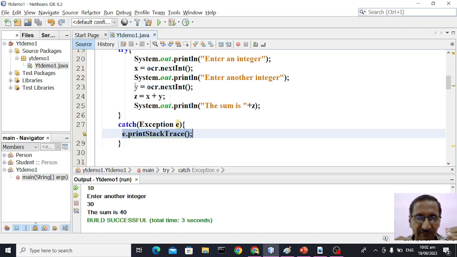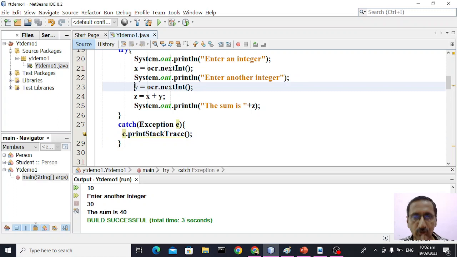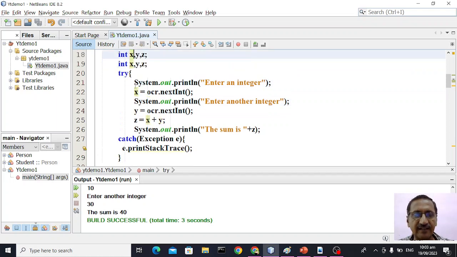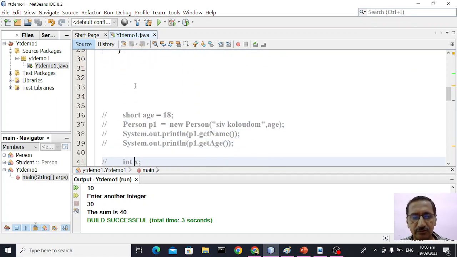So I think that's a nice way of writing your software. Because when the program has a disgraceful exit, or is terminated, the program may unnecessarily occupy system resources. The resources would not have been released properly. To avoid that, we should put try and catch blocks. Fine. So this is how you write a basic program where you give some data values using the Scanner class, using the Scanner class object, and then get the output.